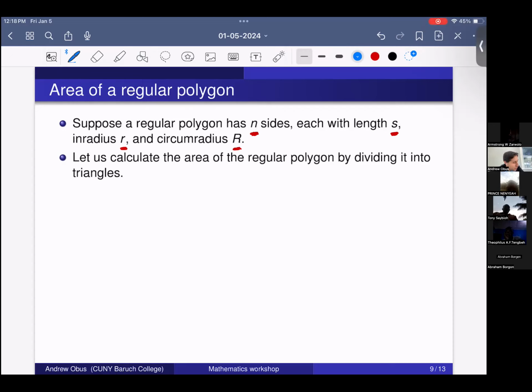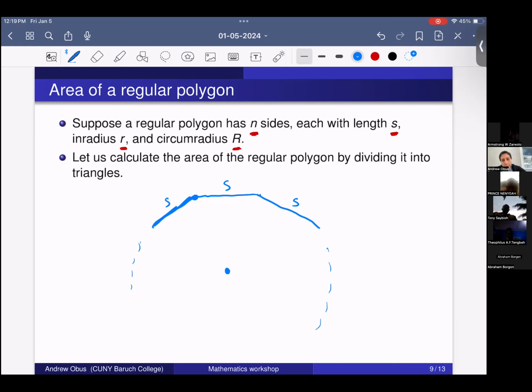I want to draw it a little bigger, and it's going to look like this. I'm not going to specify how many sides this polygon has. I'm just going to draw two vertices here. And then it's just assumed that this polygon goes on. But I don't need to really specify how many sides. So these are all sides, and each side has length s, right? So they all have length s. And then here's my center, right?